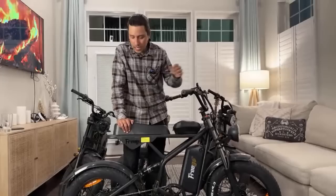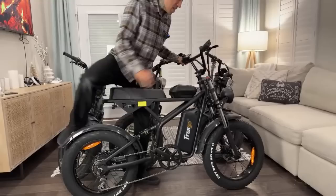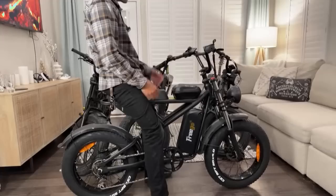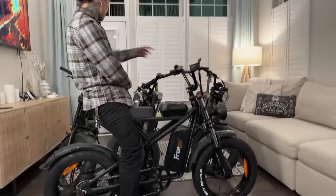Great starter type e-bike, not the prettiest e-bike, but if you're having that FOMO and don't have an e-bike, and you see all these people riding in group rides and you've got $1,600, spend it on this. You don't want to spend $4,000 on a Super or $3,000 on that or $2,000 on this.